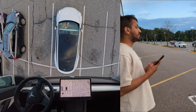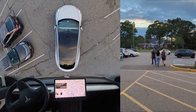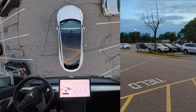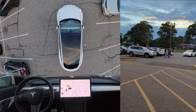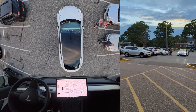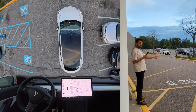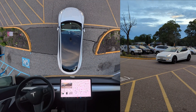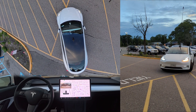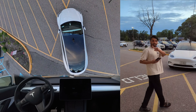My car is coming out — I pressed 'come to route.' The bystanders were amazed to see a car with no one in it. I stopped it when people were walking in front of it, then pressed it again and the car continued moving. They just gave it a look like 'what is this?' One thing I notice is that whenever the car arrives at its target position, it brakes very hard. I don't like why it brakes so hard — it could just smoothly stop. You can see the camera shakes from the hard stop.